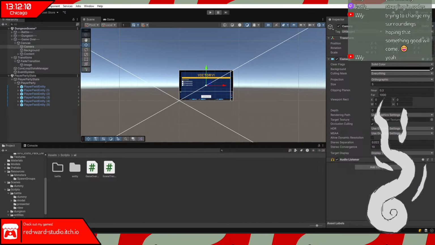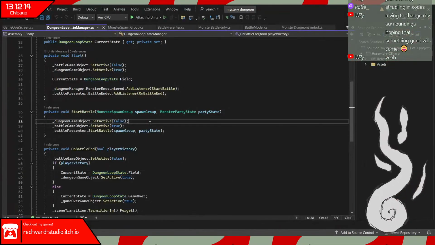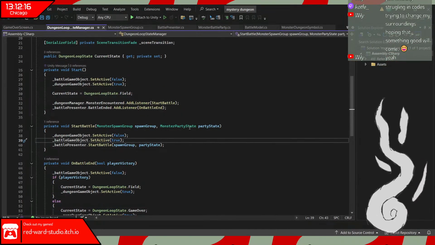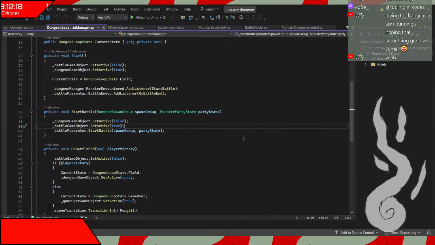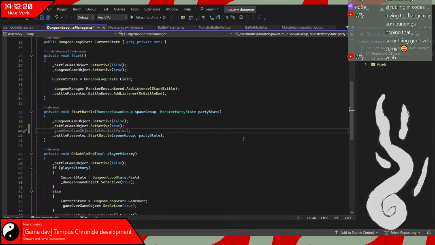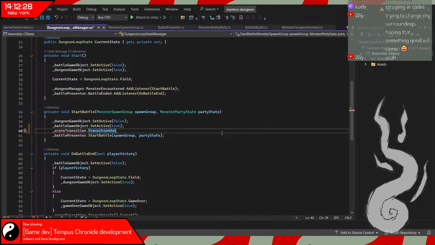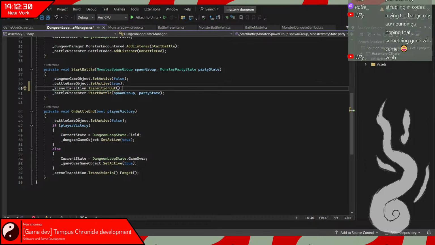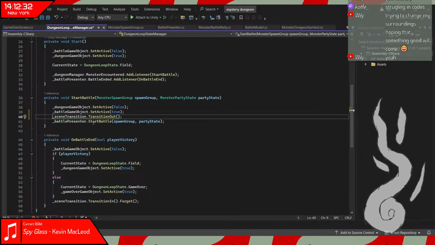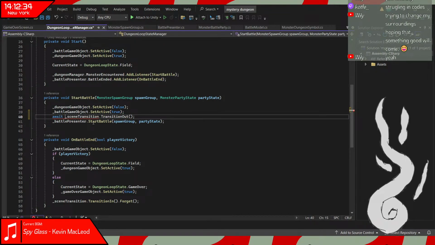Right, I want to get a transition going when I hit the start the battle. So scene transition dot transition out. Await scene transition dot transition out.